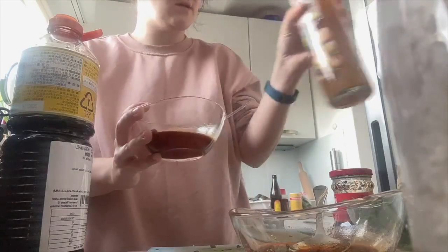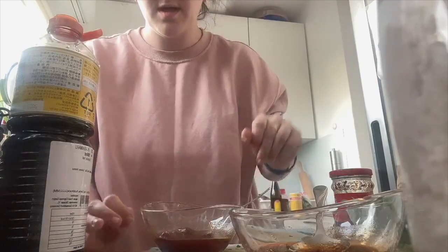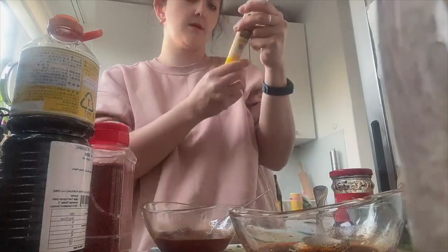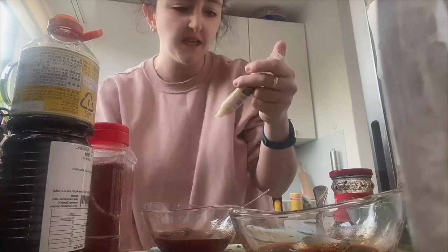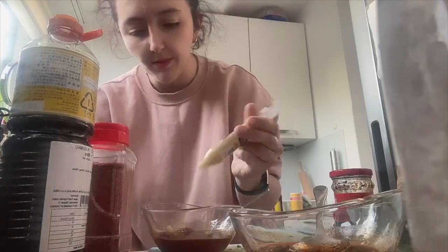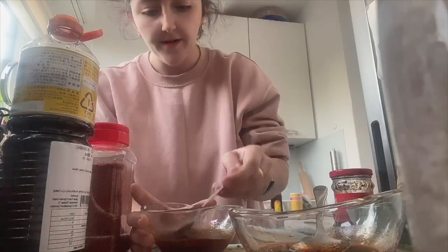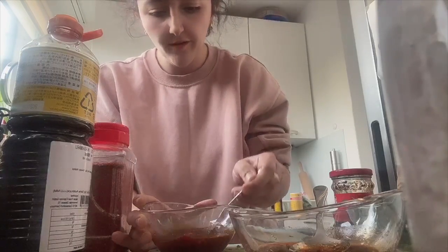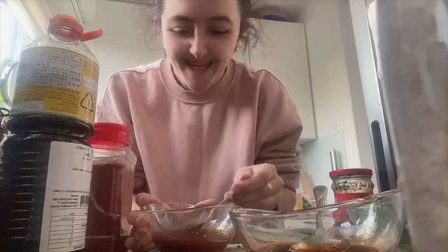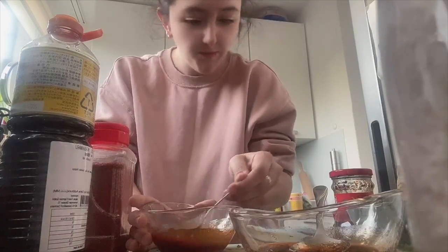I hope that this is enough. I will add some ginger. Let me stop over here. Okay, so what I have is this. This is some grated ginger. I think it's mainly for, I'm not sure if this is for sushi or something. I don't know. I bought it with my friend when we went for Japanese food in Düsseldorf. Hey Anya. And we bought it there. I'm not sure if this is the right purpose for how to use it, but I don't care because I just love it.